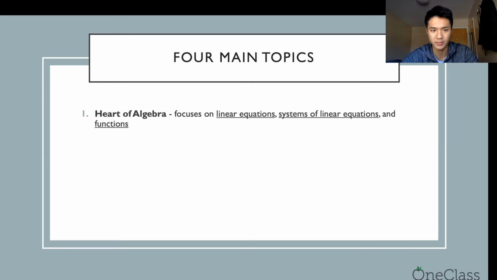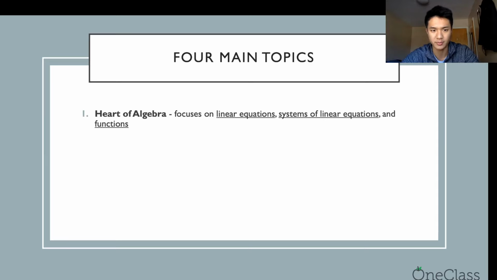The third main topic is what is known as Passport to Advanced Math, which is really just College Board's way of telling us that in this section, there are going to be questions that involve more complex equations and functions, things like polynomials and other more advanced algebraic concepts that you will almost definitely have seen in class before, which will prep you for college courses in calculus or advanced statistics. So that's going to be another portion of the test that you should expect to see as well.